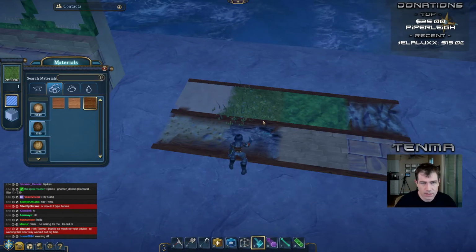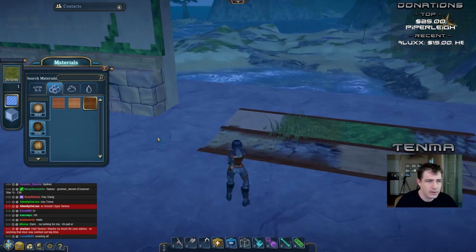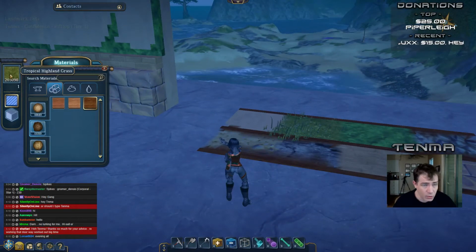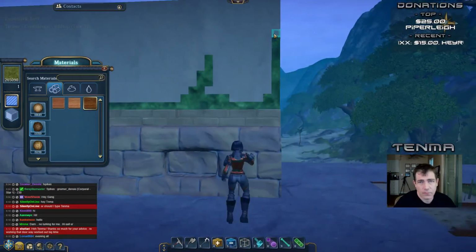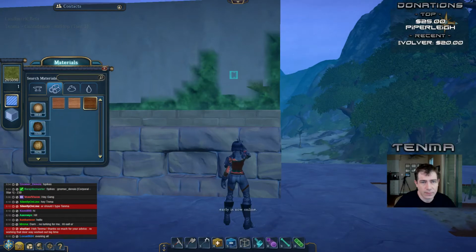So next, I'm going to come in here with this other grass pattern, which is the tropical highland grass. Now, we're going to basically go around this particular texture all the way around, and it's going to give us like this little fading type of a look. And if you notice, I'm getting a little bit of that hard edging, but we'll address that in a moment. I'm going to go pretty much around this and do a little bit of blending work.